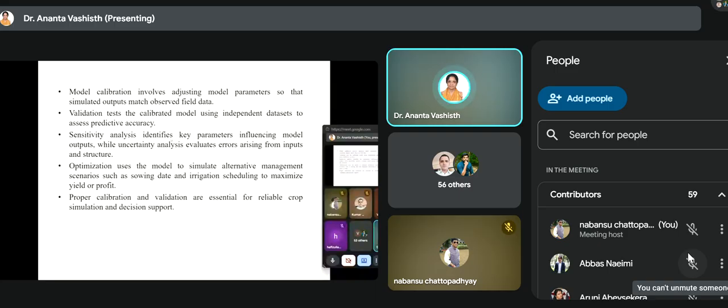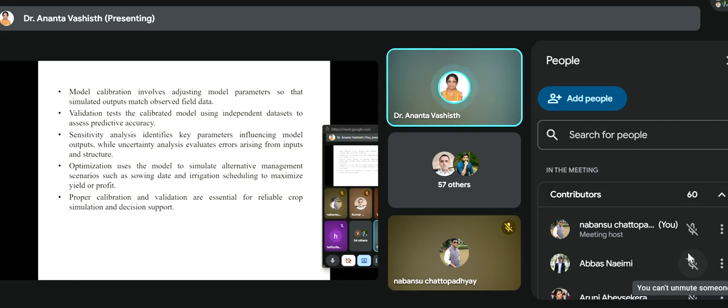Sensitivity analysis identifies key parameters influencing model output, while uncertainty analysis evaluates error arising from input and model structure. Optimization uses the model to simulate alternative management scenarios such as sowing rate and irrigation scheduling to maximize yield or profit. And proper calibration and validation are essential for reliable crop simulation and decision support.